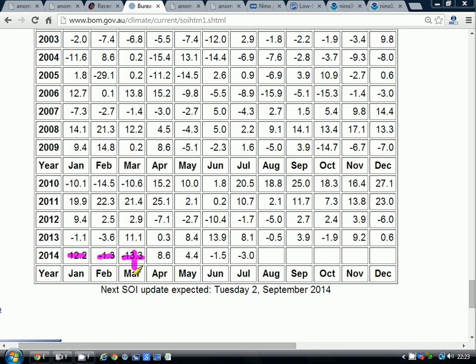But of course we get to April and we swing positive again. Positive is reflecting a La Nina state, or it's fighting against the El Nino, and that's how we go into May as well, in positive territory. So that writes off the chance of a Super Nino, in my opinion, because again it has to be early that the Southern Oscillation Index starts to hook up with the oceans to get these mega events.